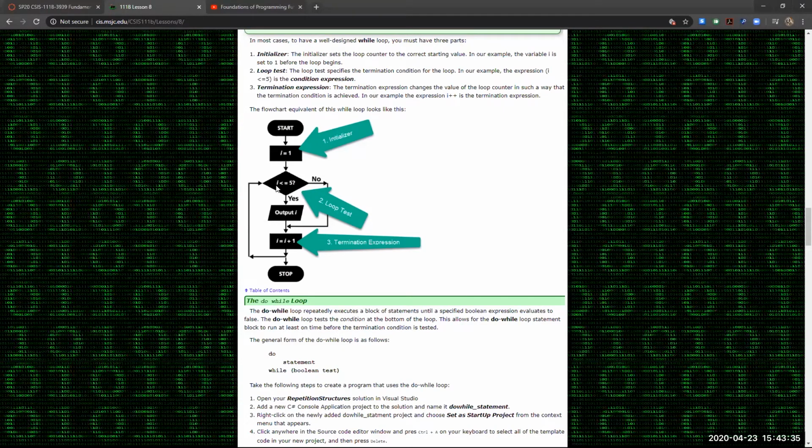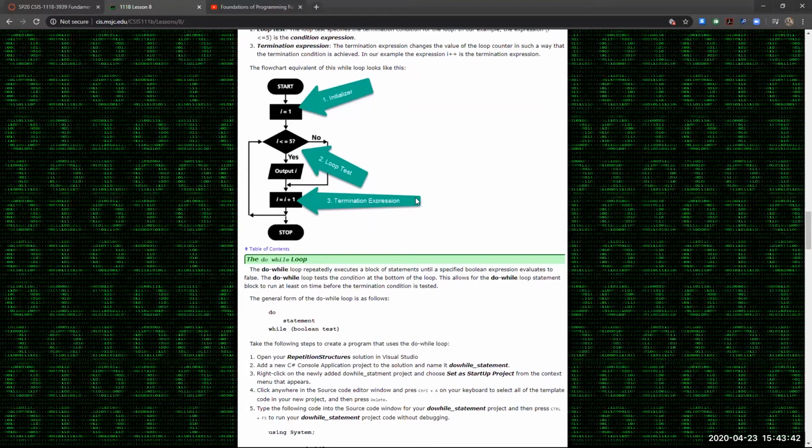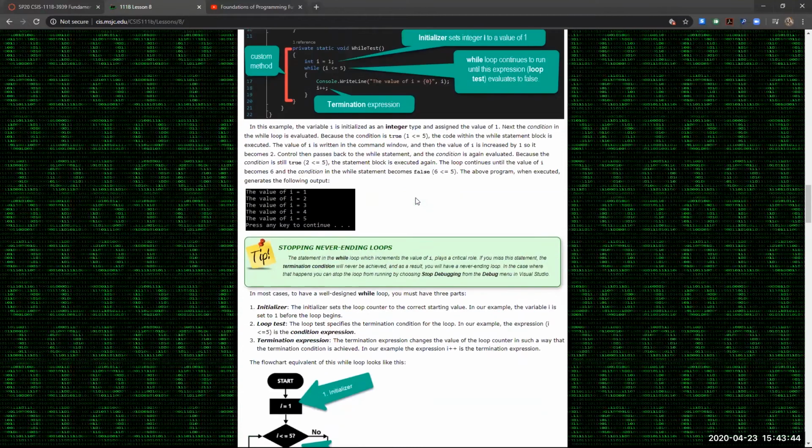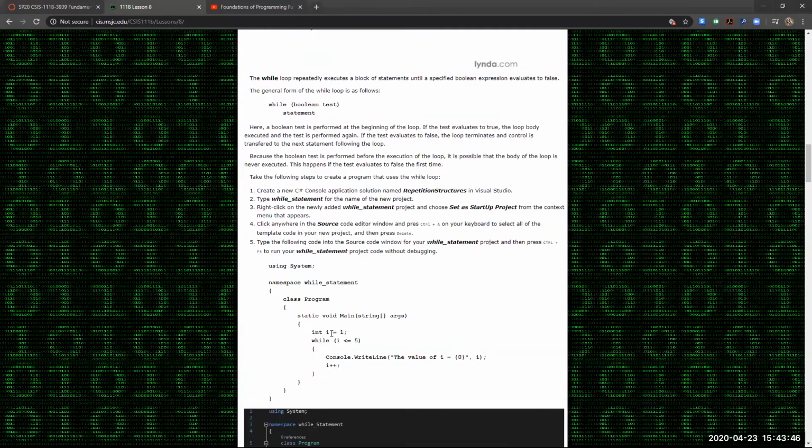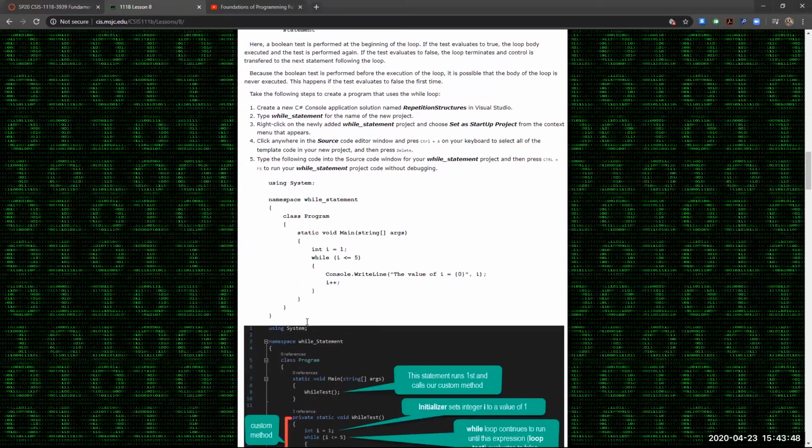The difference is that instead of branching, it loops. So the while loop, just to remind you again, the terminal expression is in the parentheses just after the keyword while there.